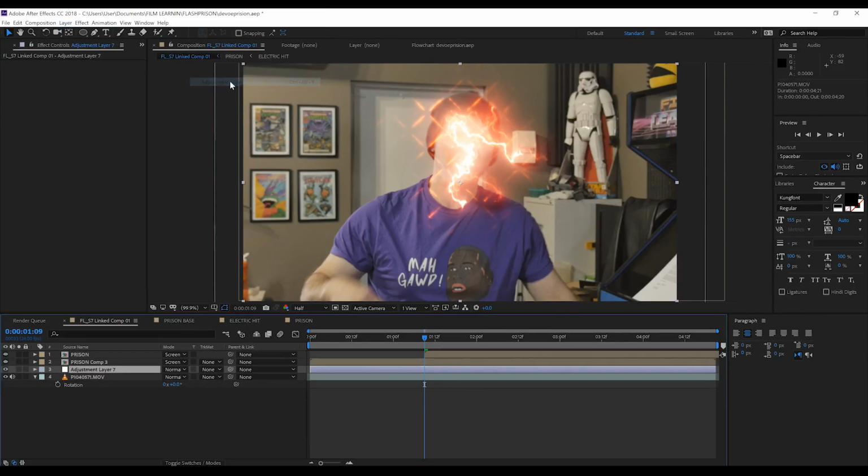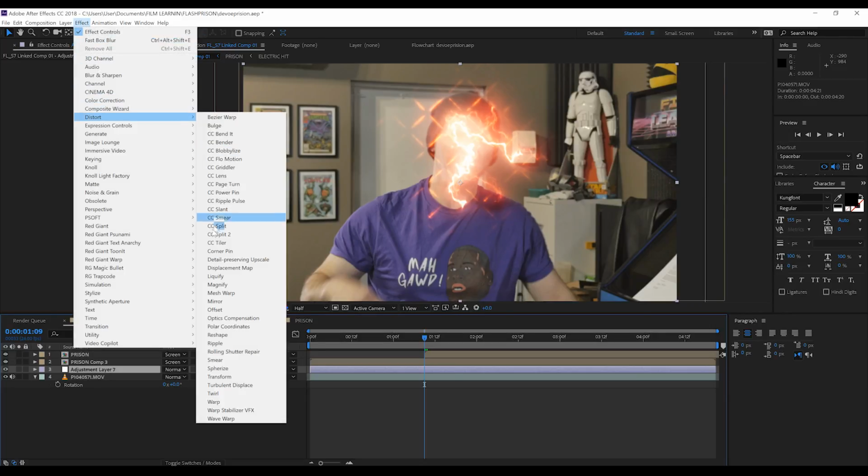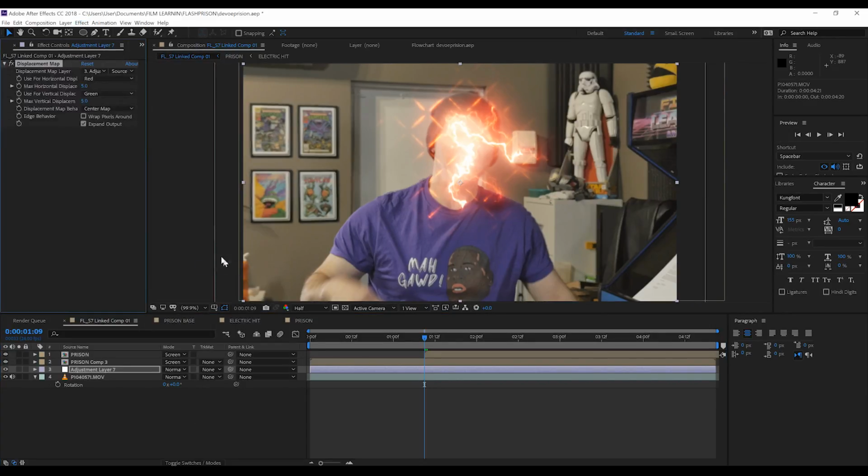And let's make sure it's sitting below our effects and on top of our footage. Next, let's head to Effect, Distort, and grab Displacement Map. We'll set the source to our bottom prism layer, and then set the max horizontal and max vertical both to 30. I'm then going to set the displacement map behavior to stretch to fit. We'll then hit the stopwatch on both.